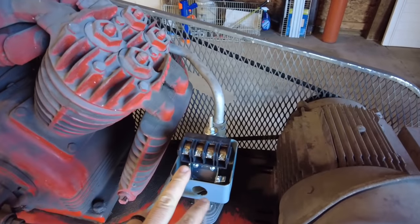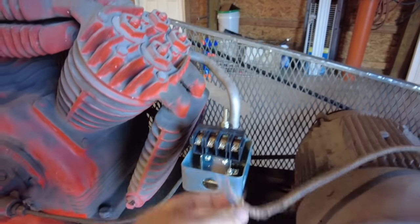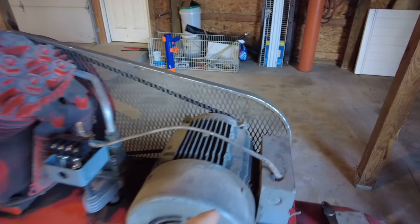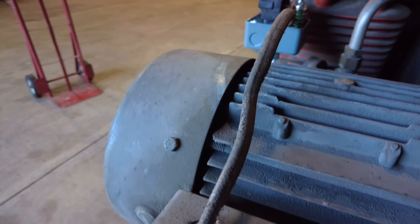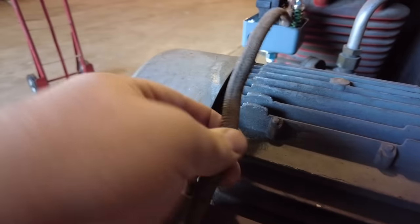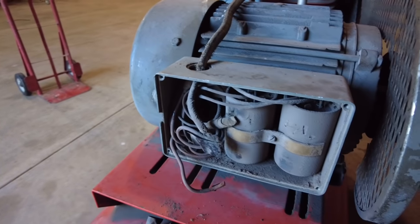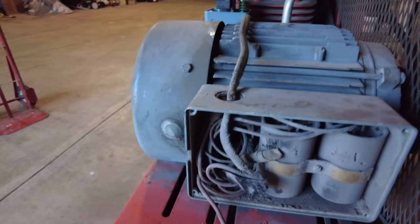I've got my compressor switch installed here. Got some fresh tape on that one. And now I'm looking at these wires that go from the switch over to the motor unit and the starters. These wires are so old. It's almost like they're braided with a cloth substance on there, going to the capacitors for the starter of the motor here. So these things are super old.